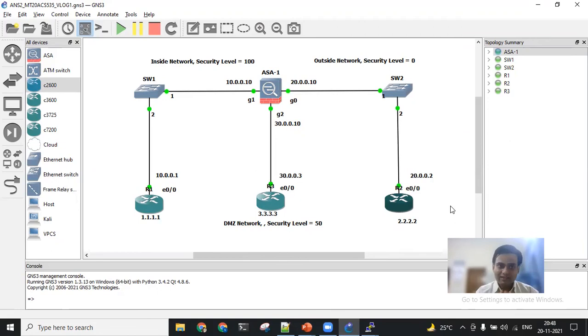This is the beauty of ASA and GNS3, using which we can simulate how the ASA works in a real-life organization, control which packets we want from the inside to the outside or from the DMZ to the inside, how the packets should flow, and check the different policies.